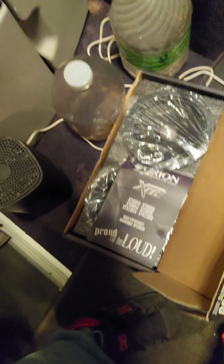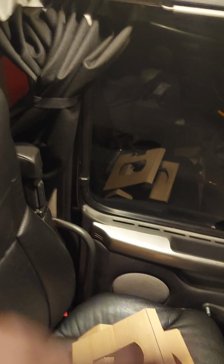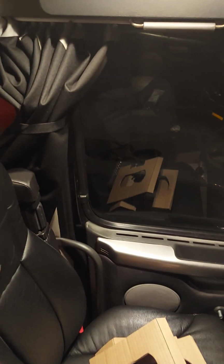Yeah, those speakers fit, but the thing is, the back of them are too big. The back end right here, the magnet, it sticks out too far. It's got to be shorter, because when I turn the window on that side or on the other side, if the window goes up, the mechanical platform is going to rub against it and chop it off or something.